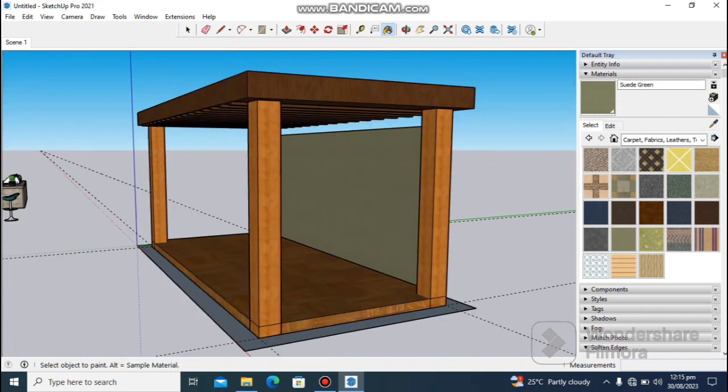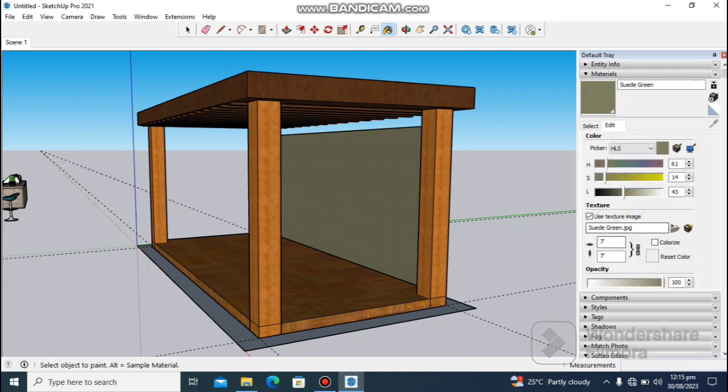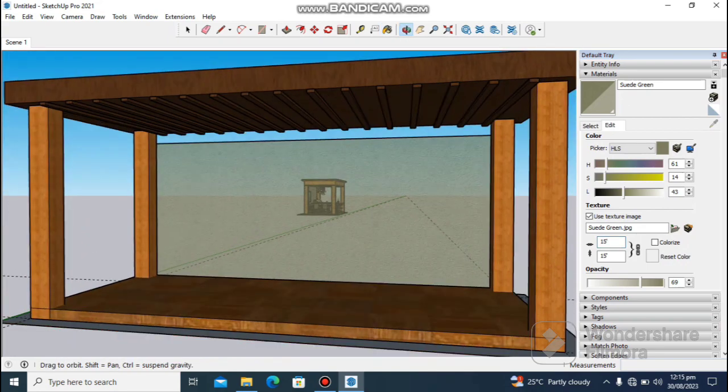Now we go to the edit option to make some changes to make it a proper screen on one side of the pergola. Like this.